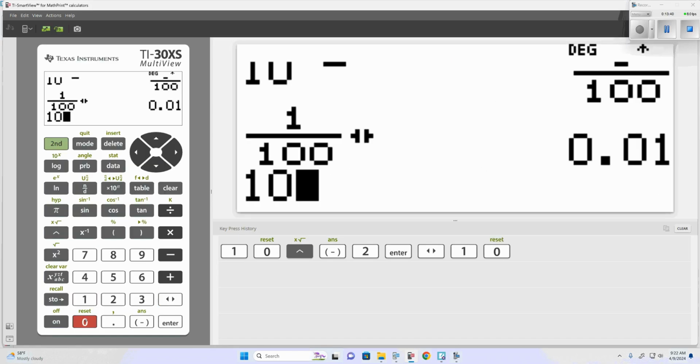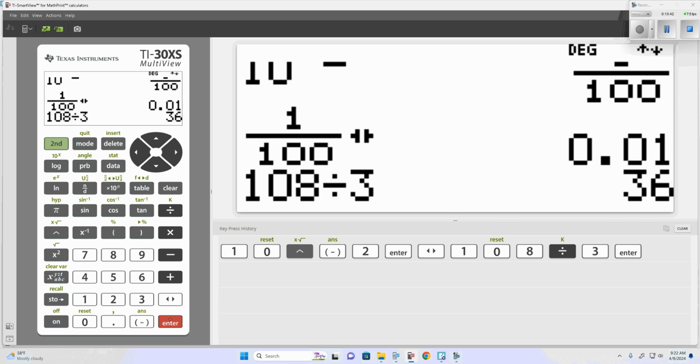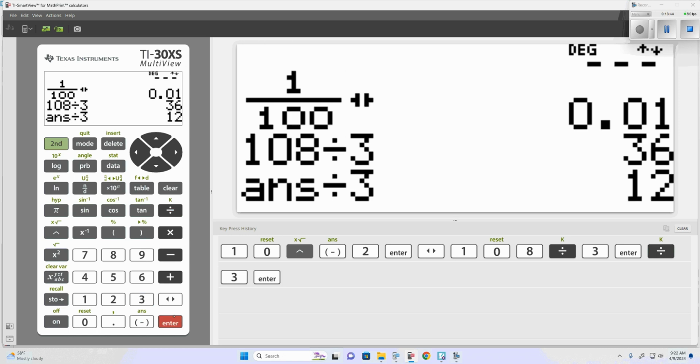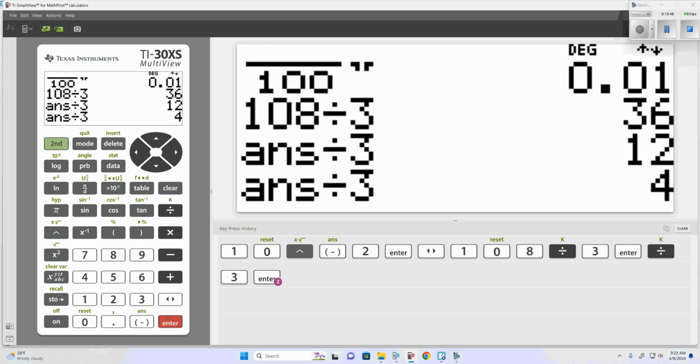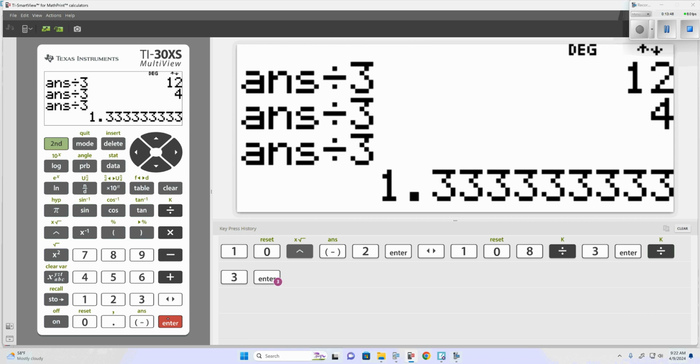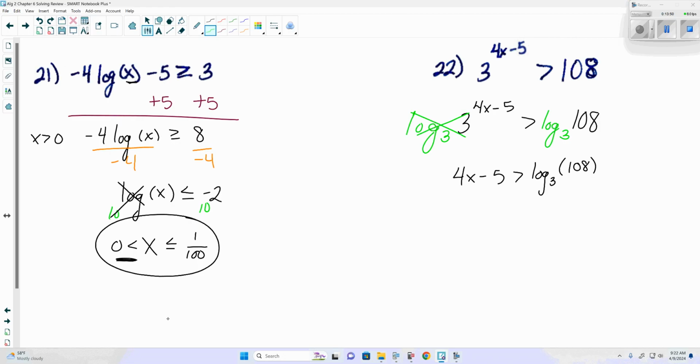I'm just curious. 108 divided by 3, by 3. Yep. So what I was doing there, because the only way log base 3 of 108 will simplify is if 108 can be rewritten as 3 to a power. So I was just dividing by 3 to see how many times 3 went into it. And it did go into it several times, but then we got a 4. So it doesn't work. It would just have to be all 3s.